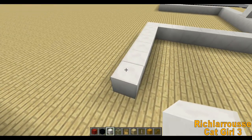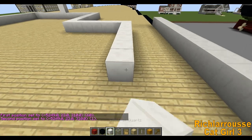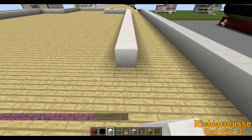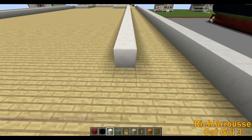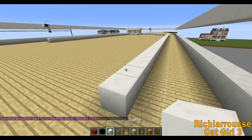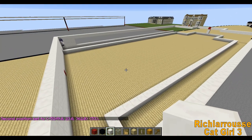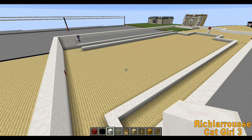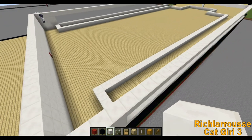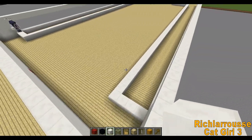So from the line of 6, we want to build forward 53, so that's the first block, and I'll measure as I go along. 53 is what we want. That's 53 there, and at the end of the 53, you build outwards 3. 1, 2, 3, like that. There you go, and then outwards 3. Go one more. There you go, and then outwards 3. So that's the two. That's the line there, 53 lines. I forgot when it's big numbers. So it's 53 forward and then outwards 3.